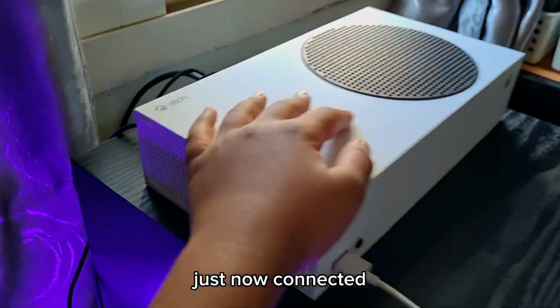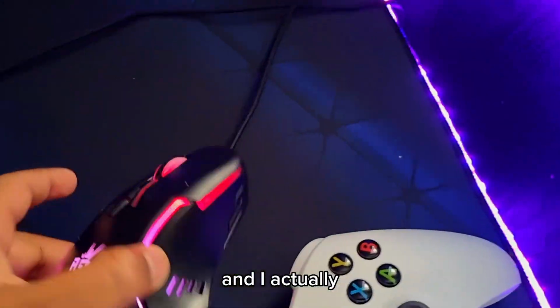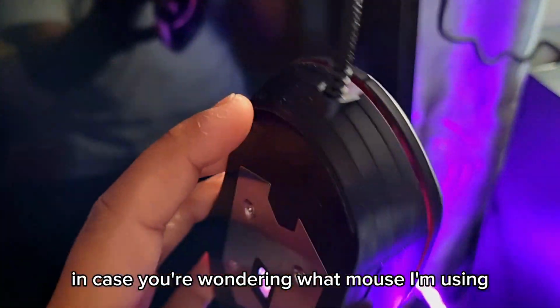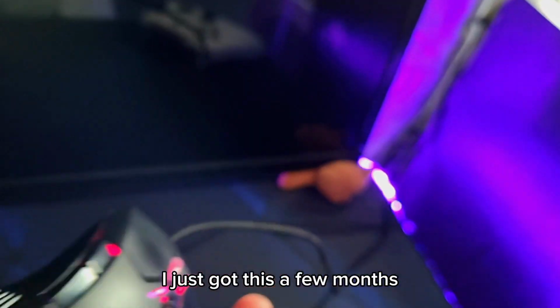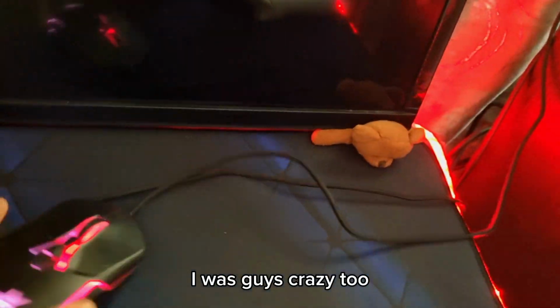Okay, just now connected all the cables behind. The keyboard and mouse are connected to the Xbox. I still haven't turned on the Xbox, and only the mouse is lighting up. In case you're wondering what mouse I'm using, it's a Redragon mouse. I just got this a few days ago, luckily good. The mouse glide is crazy too.